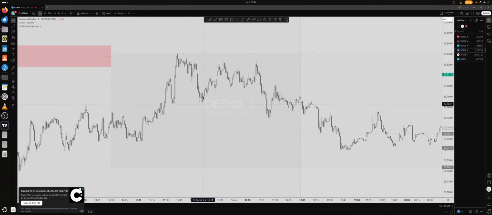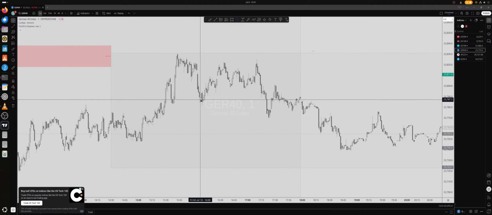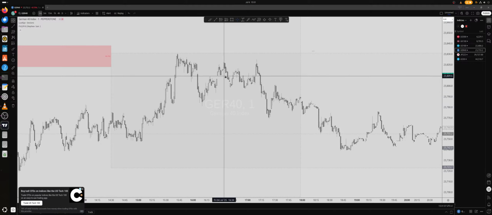Yeah, I bought it here as well. Yes, I bought it here, and then I also bought it at 75, which was there lines. So I bought it here once, I got out of that, and I bought it here again, and most likely I closed it here for double top for trailing it up. Yeah, that's what I see. So that one was for 25 points, and the other one, from 79 to 25 along.